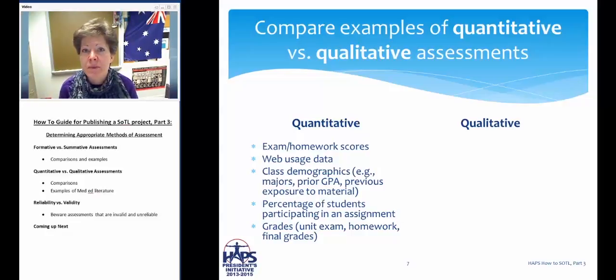Some of us may not be as familiar with the qualitative forms of assessment that you can do in your class. So let me give you some examples of some of these qualitative assessments. Let's say you do a teaching intervention like a flipped class, and you want to know what are the students' perceptions of the flipped classroom, how they feel this impacted their learning. Prepare a survey and ask your students to fill out the survey, and then look at the comments and group them according to common themes.